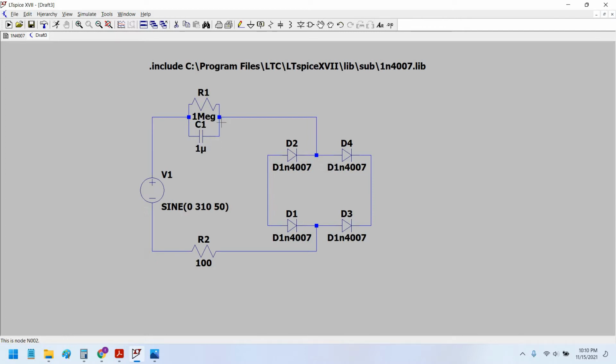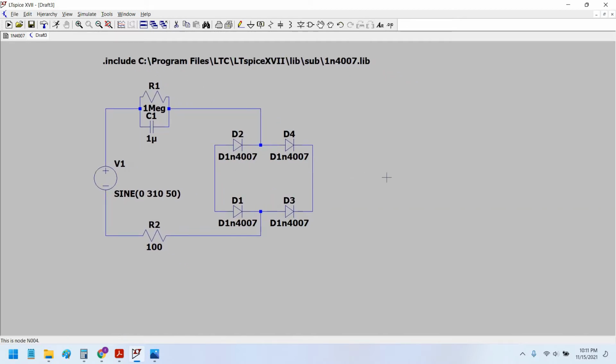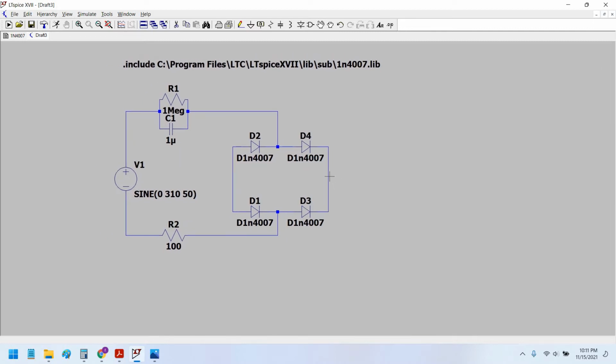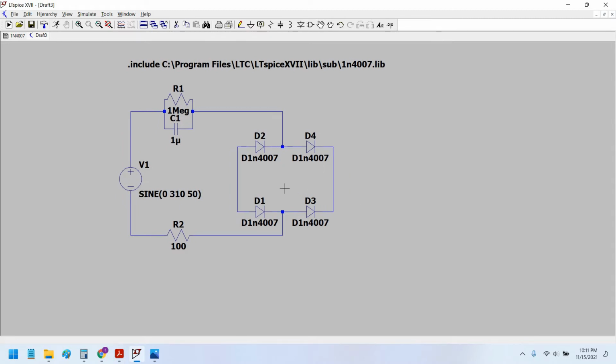So when the capacitor behaves as a short circuit, a very high current would flow through these diodes and return back through this resistor. So this resistor actually prevents damage to the LED or any other small DC voltage loads, protecting them from damage.